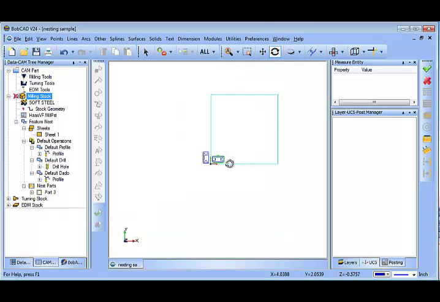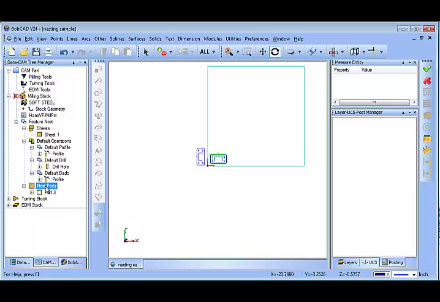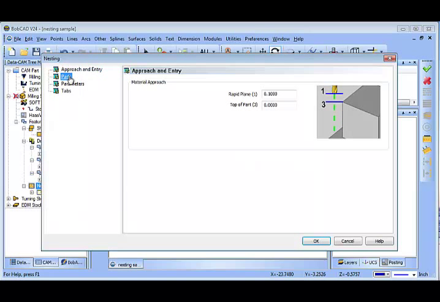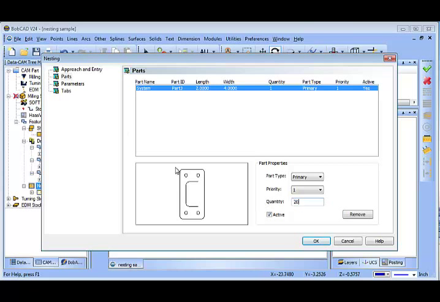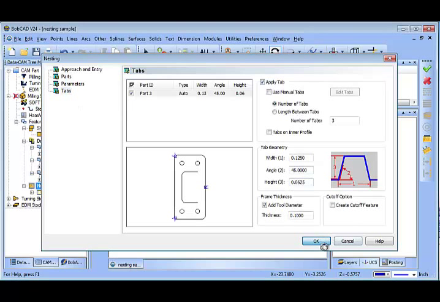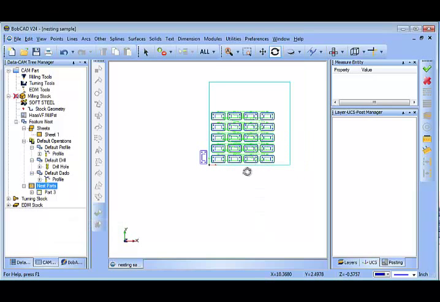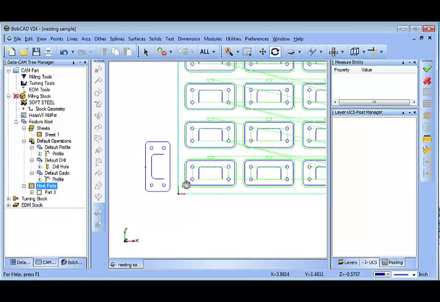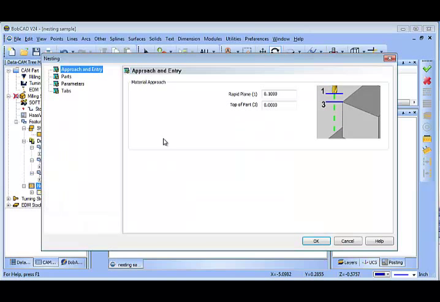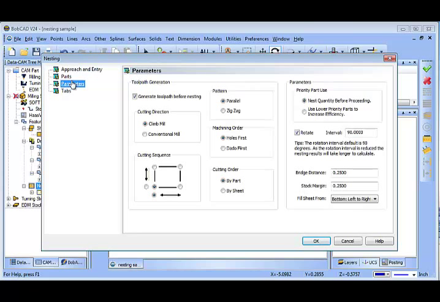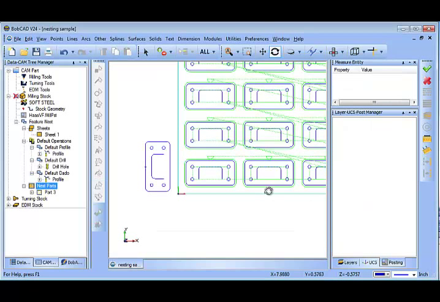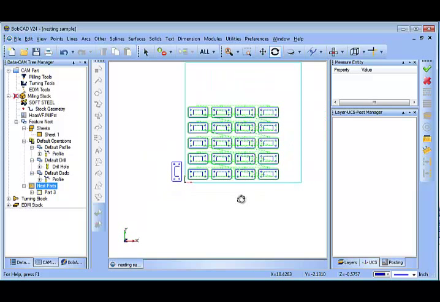Once you're really happy with the nesting setup, we should be able to edit this and set the number of parts that we want. We'll click OK. We'll compute it. And now we can see that we have an array of these parts. You also have some options in here as far as how the array is handled. You have the ability to process the cutting by part or to process it by sheet. So hopefully this video is a little more detailed into some of the basic setups for the nesting software.